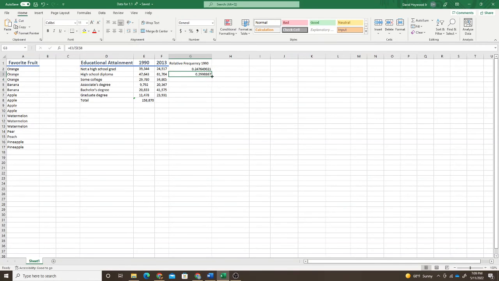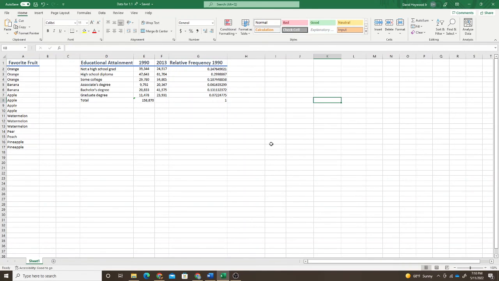What you can do now is click on that cell, and this little square in the bottom right corner, you can click that and drag it down to all remaining cells, and it'll automatically compute the relative frequencies of each of those cells. So anyway, this is a pretty cool feature, and now you've got your relative frequency distribution. Of course, you can change this so that it matches the rest of the chart, and there you go. You've got your relative frequency distribution.